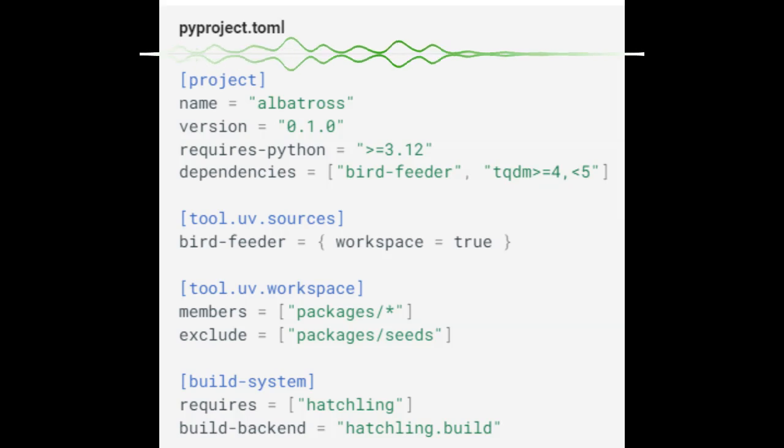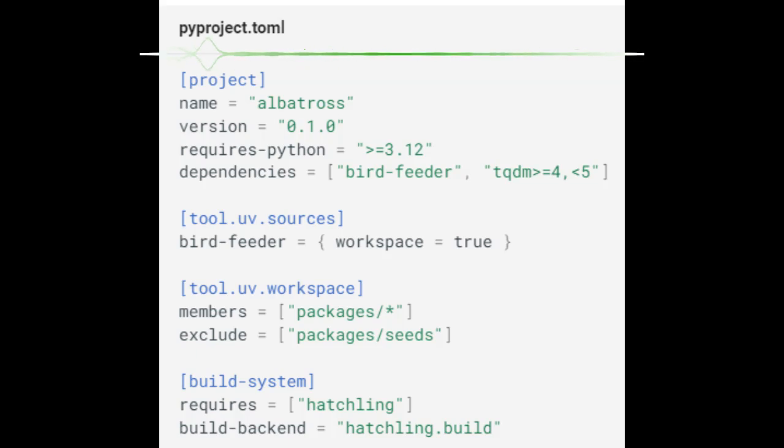Now, let's talk about workspace sources. When you have multiple packages in a workspace that depend on each other, you'll need a way to handle those dependencies. UV allows you to define dependencies on workspace members through the tool.uv.sources table. For example, if the albatross project depends on birdfeeder, which is a member of the same workspace, you can indicate that with workspace = true.